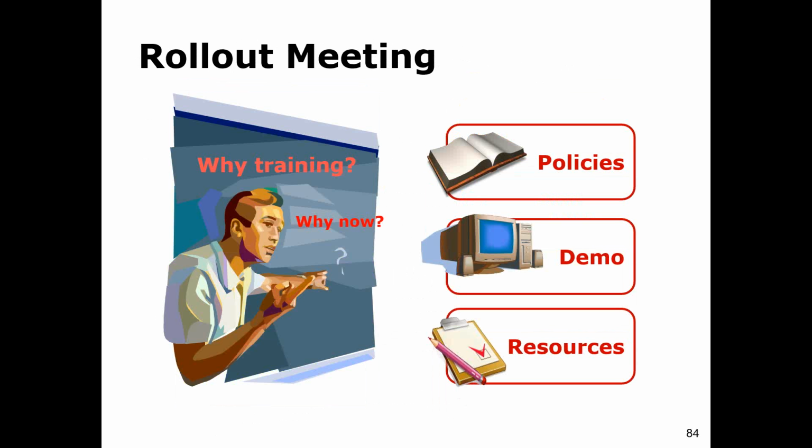Let's talk a little bit about the rollout meeting. In the rollout meeting, it doesn't have to be anything fancy. This could be something that is done for the whole group. It could be something that is done by departments. But it's very important that somebody with authority and representative of the organization address the employees and explain to them what these policies are, what they mean. They're there available to answer any questions a student may have.